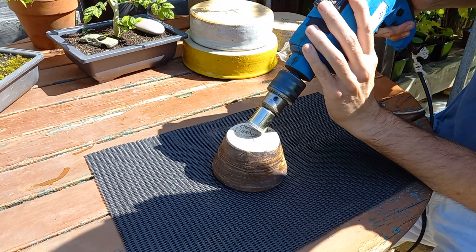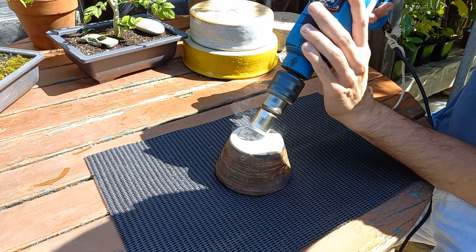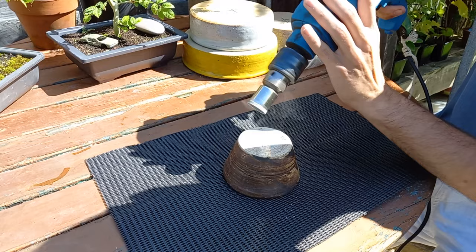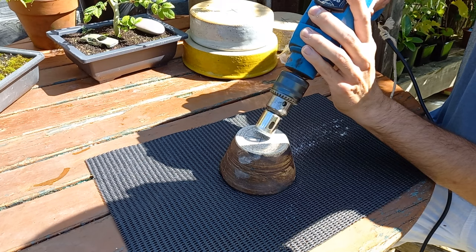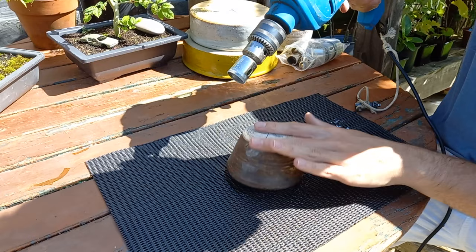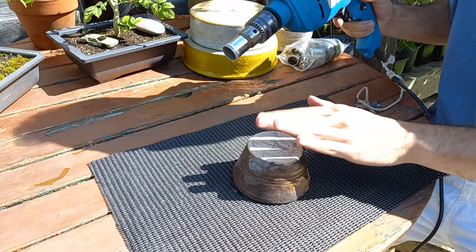So just take it gentle. Yeah, see, this is a little bit awkward, but once you get the bite, it should be a little bit easier. Just turn that like so. This isn't as easy as what they make it look. But we do have a bite in there, so we should carry on.